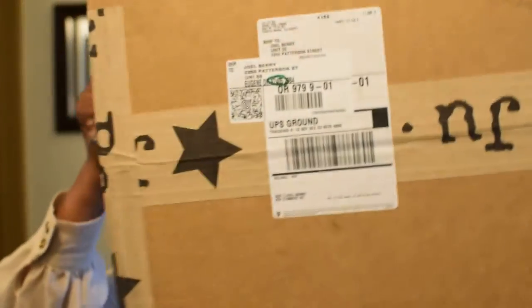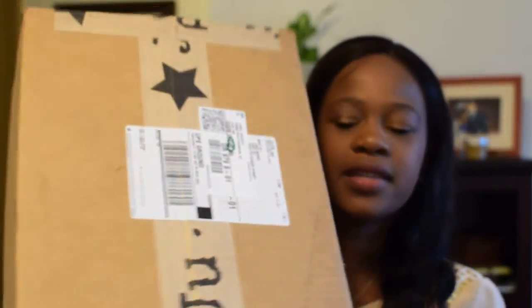This is the box it came in, delivered today by UPS, and I will open it now — I'm actually kind of excited. I picked the Admiral print because I didn't want to see another fading. After going through the first fading I did not want to go through that again, so I'm hoping this print won't fade, and if it did it wouldn't look as hideous. Jujubee did state that they would not replace this bag if it also faded.